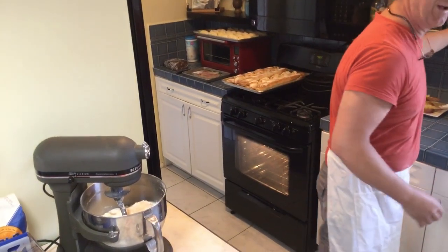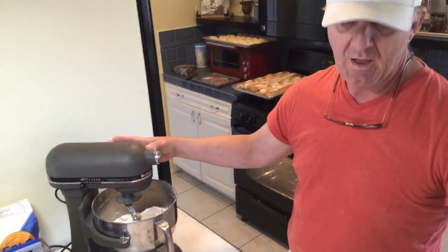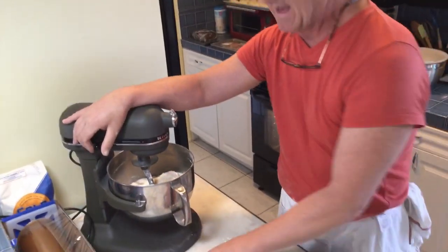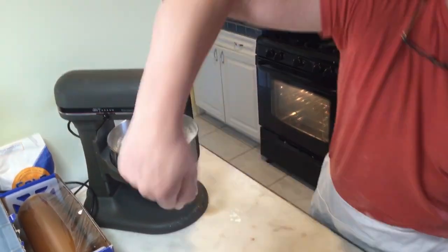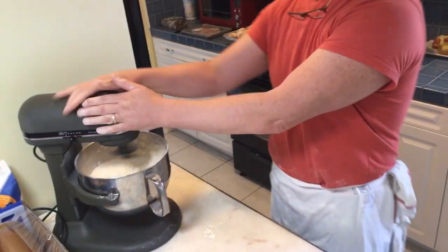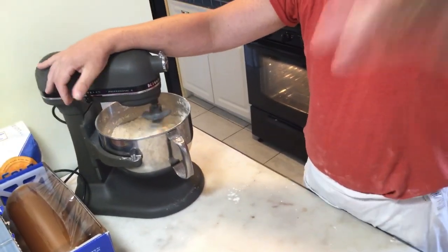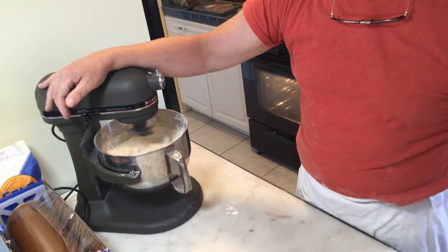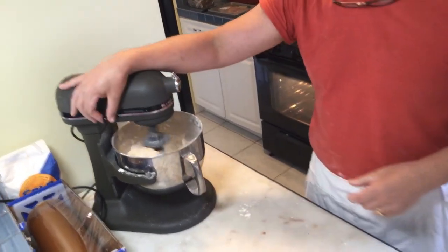So you get just granulated sugar in there. Then what I'm gonna do is I'm gonna literally turn this on, all right? When I turn it on, it's gonna go ahead and mix. Now, if you don't have a mixer at home, you can actually just use your hand. Again, bread doughs go back all the way to centuries ago, right? Before they had refrigeration, before they had electricity, they were making bread doughs, right?